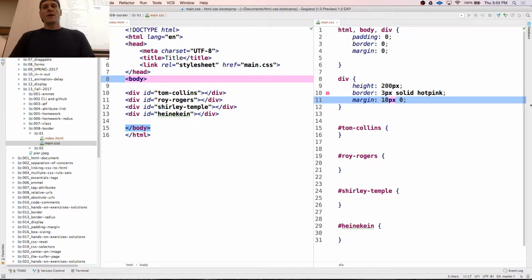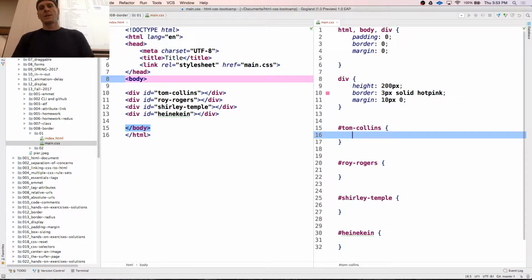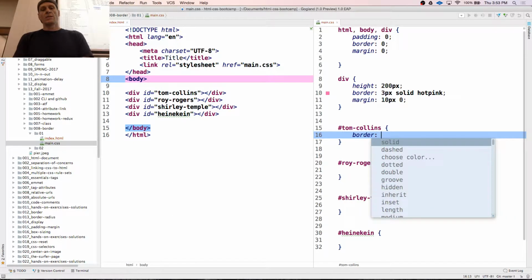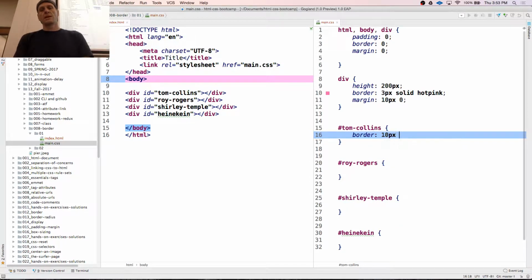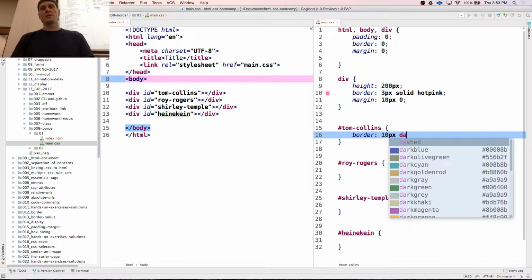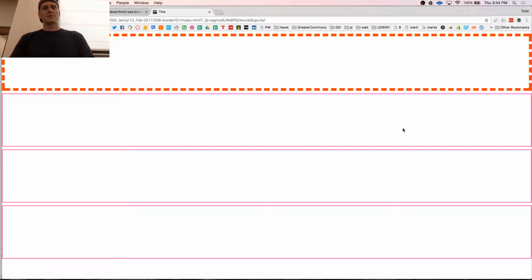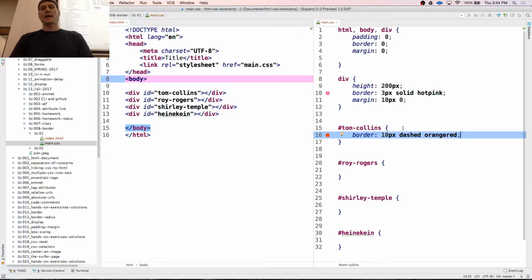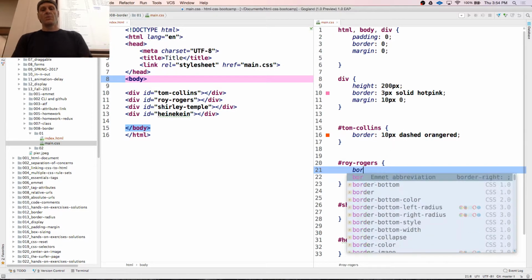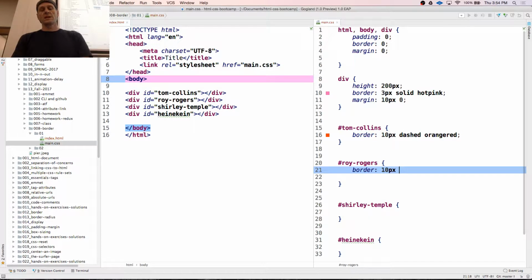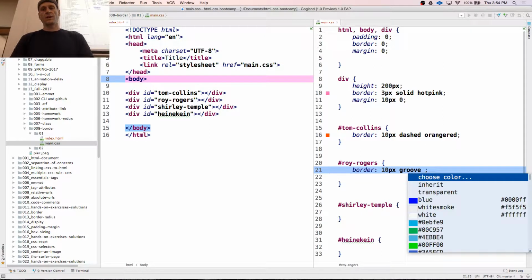All right, cool. So now I could come in here and I could start adding some cool borders. Border, 5 or 10 pixels, dashed, and notice the different options. 10 pixels, dashed. Well, those are colors. But dashed is one of them. And I could do orange, red. Okay, and refresh. That's cool. It's a cool border. And I could come down here and I could do border, 10 pixels, grooved, groove, and I could just look for the colors.